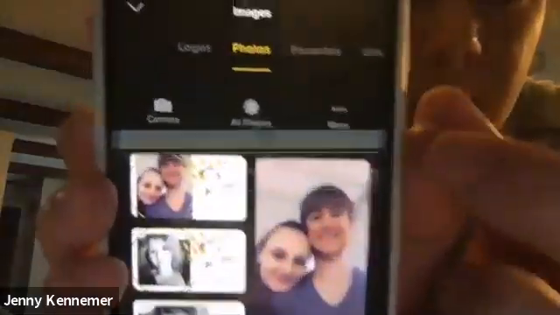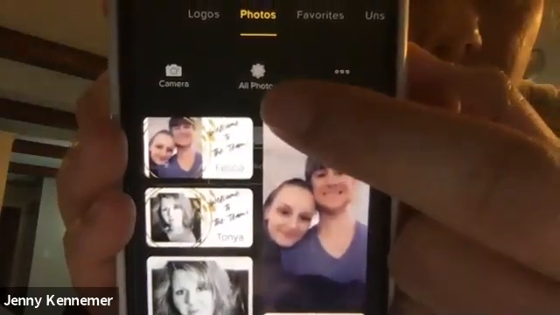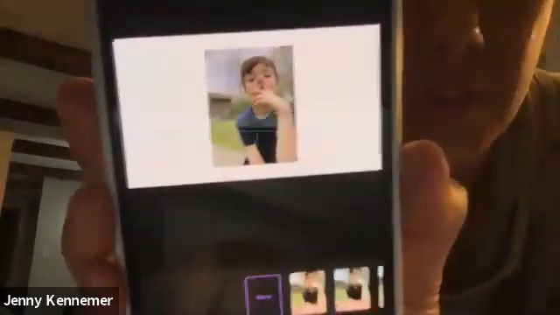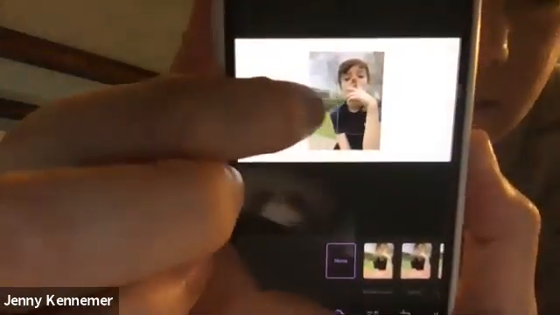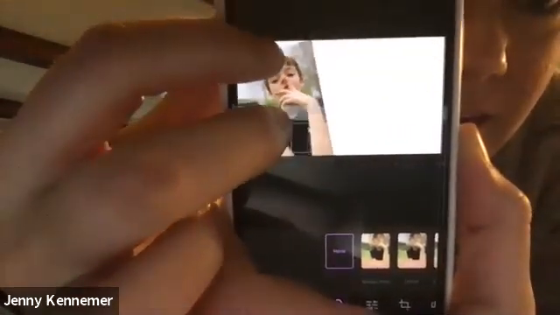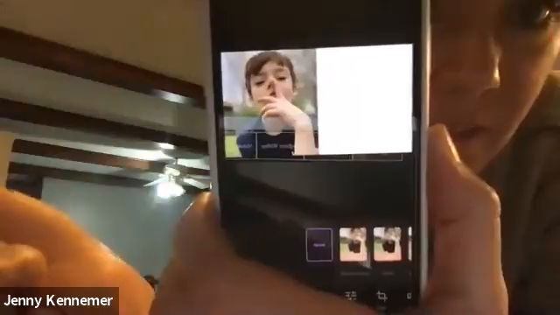So then to choose from your camera roll, you're going to choose all photos. So then that pops up my camera roll. If I wanted to just pick this picture of my kid picking his nose yesterday, I pop that in there, and then I can scoot it wherever I want. I can pinch to make it bigger or whatever. So y'all play with that. I'm going to pause this recording.